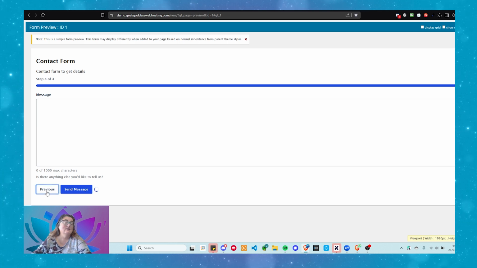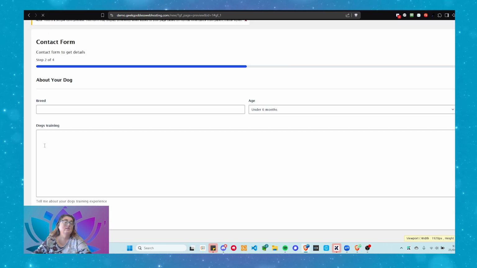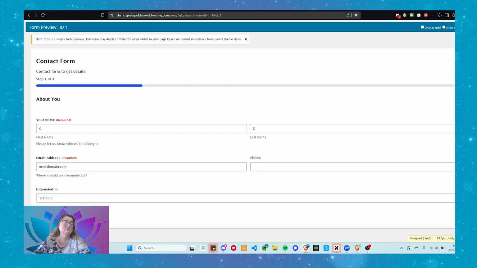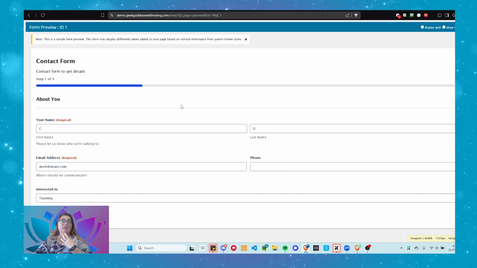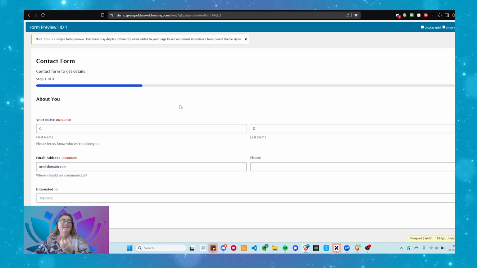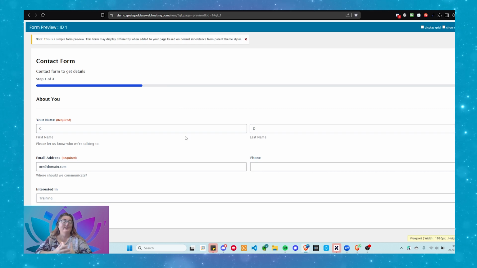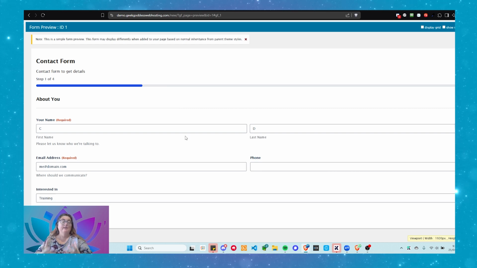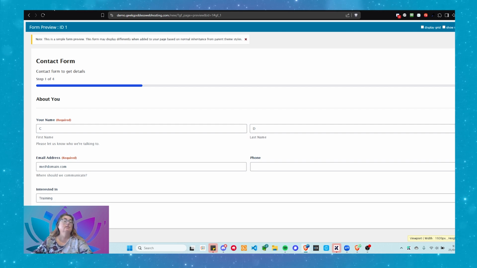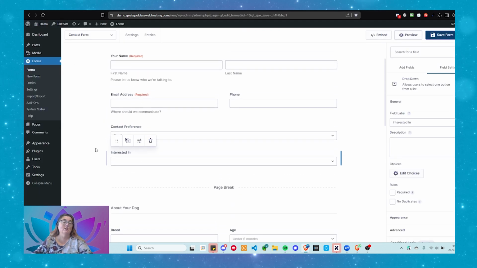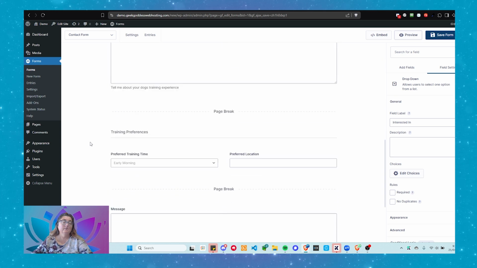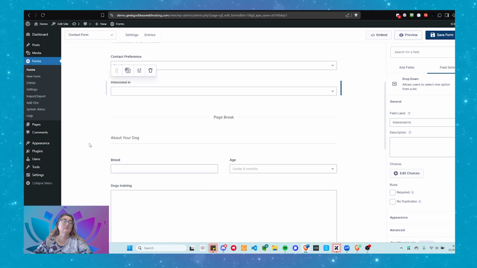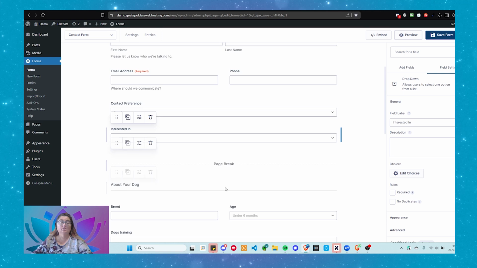All right, so that's how you do multi-pages, and I hope you get the feel just from this demonstration about how much nicer it is, how better it feels to have a long form broken up into pages. I'm going to come back to that thought in just a moment. There was something else I wanted to go through. Oh yeah, let's look at the next button option.